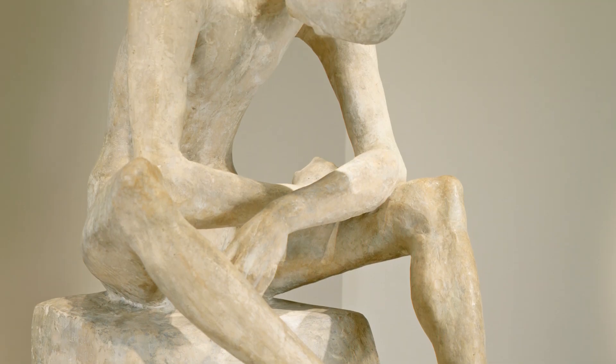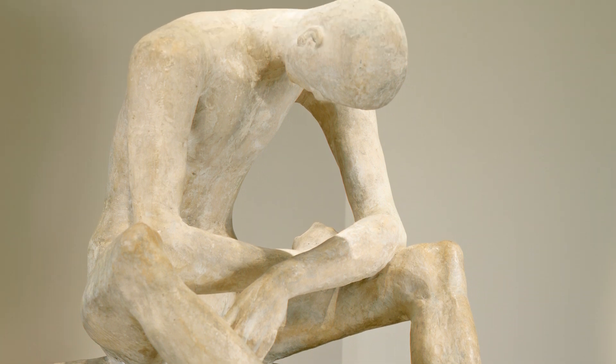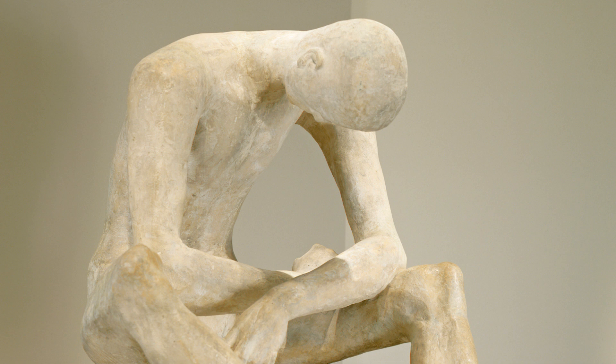Is there a work in the collection that makes you emotional? Gosh, there are so many works in the collection that make me emotional, and a range of emotions. I think one that makes me almost cry is a sculpture — Lembrook's Seated Youth, which I think was from 1917, which he made during World War I. It is so powerful and intensely sad, and I feel his sorrow when I look at that work.